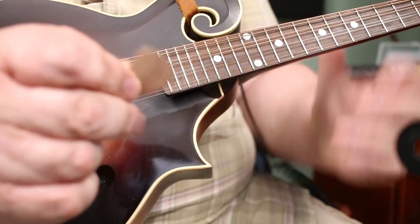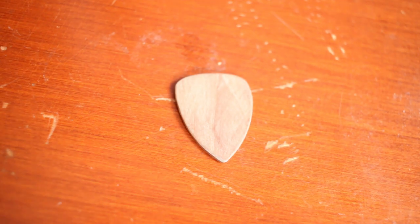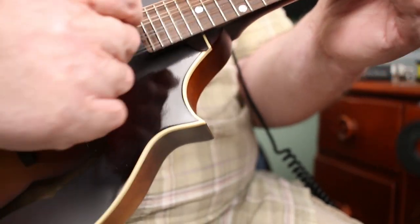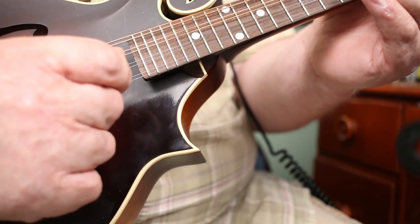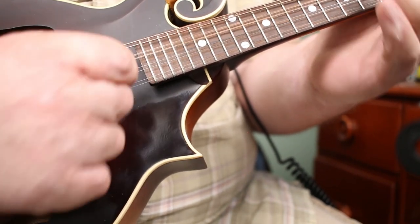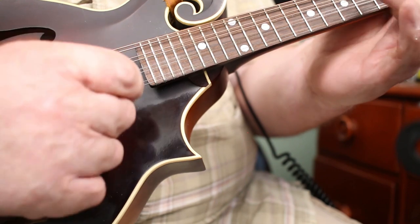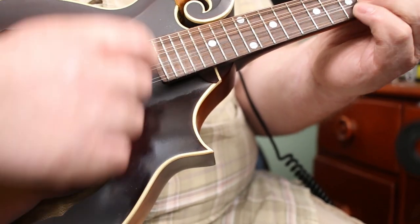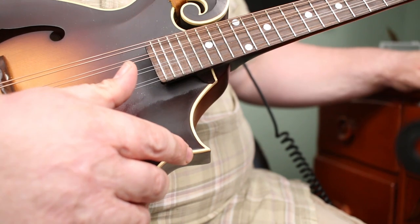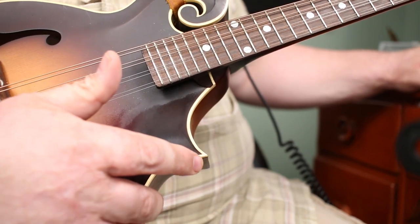I've got one more wood pick here — I think this one is also handmade, and it's got some kind of piece of metal in it. I don't know whether that's a nail — or maybe it's a bullet in there. That's a better story: there's a bullet in my pick! It pretty much has the same qualities as the other wooden one. Those are kind of the ones in my box that I don't necessarily play with — they're just in my pick collection.